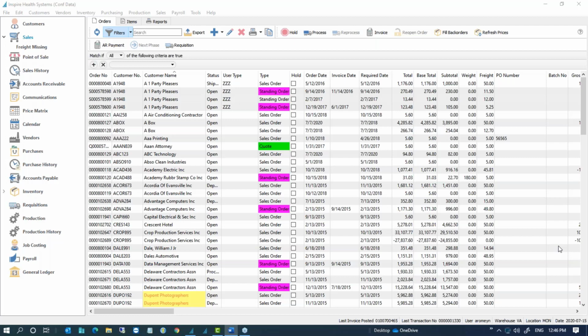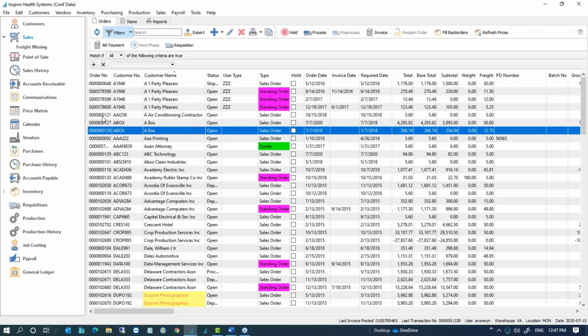It used to be that when you were creating a sales order, each time you added a line, there were multiple trips to the database to get information. What we do now is significantly reduce the number of times it has to go to the database. You tend to see the advantage of that as you get into larger orders, so 50 lines on a sales order or 100 lines on a purchase order, you'll see some pretty massive improvements in speed.